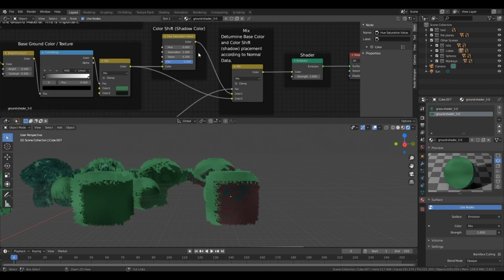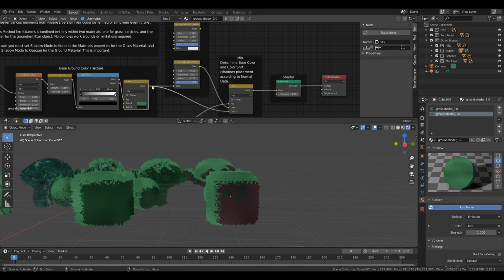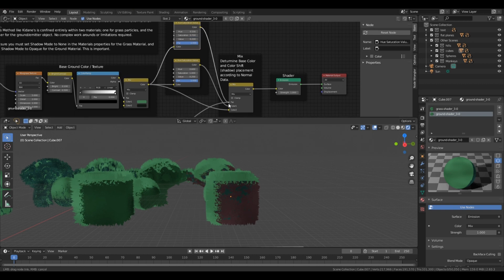I don't know if there's a way to grab the information from a specific node from another material, or maybe have something else determine what these values are. If so, that would be really useful, seeing as how these are split up between two materials, but it's not that big of an issue, especially compared to all the work you had to go through before. This is way better.